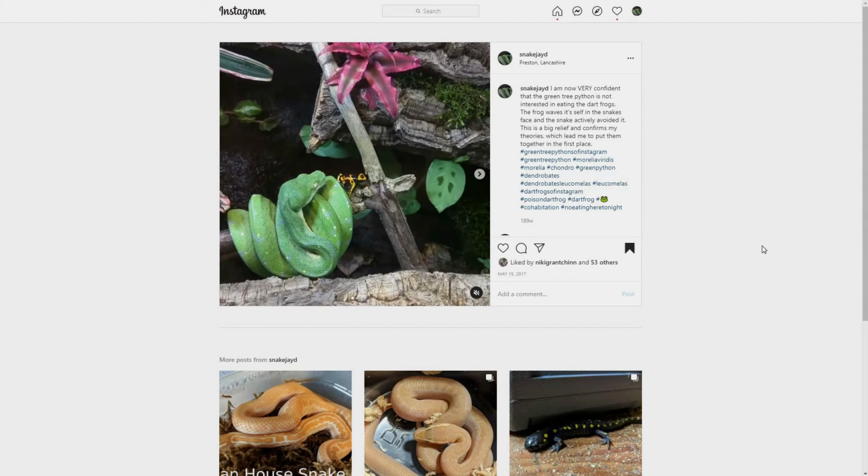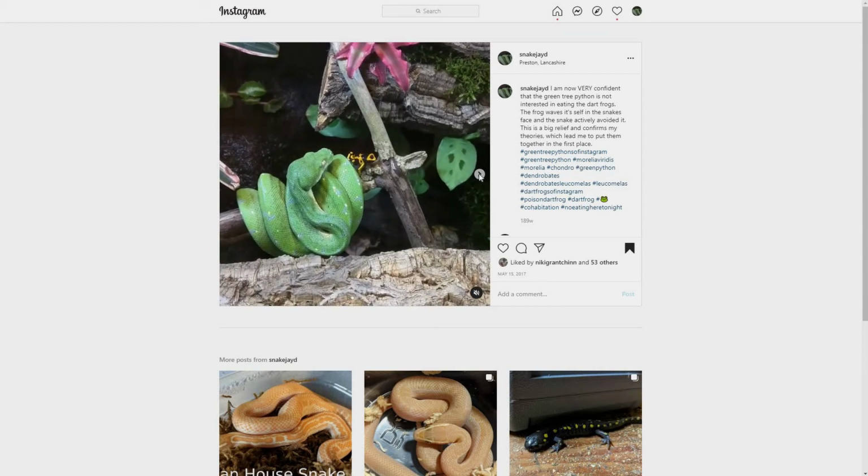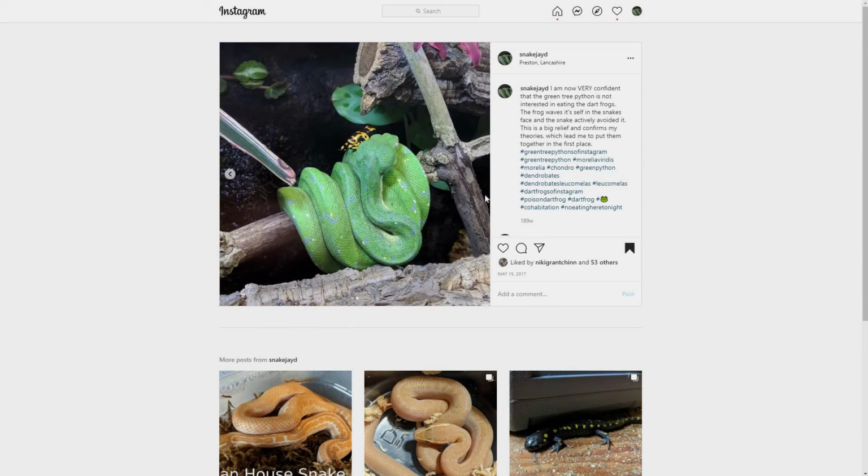So this was a good example and a good bit of evidence for me that it wasn't going to eat the dart frogs. Here is the dart frog right on its coils as well. So it seemed to work well for me. I was happy to risk it. I know other people don't. Some people might think I'm evil or cruel for that. It's a snake in a box. I wouldn't stress out too much about it.